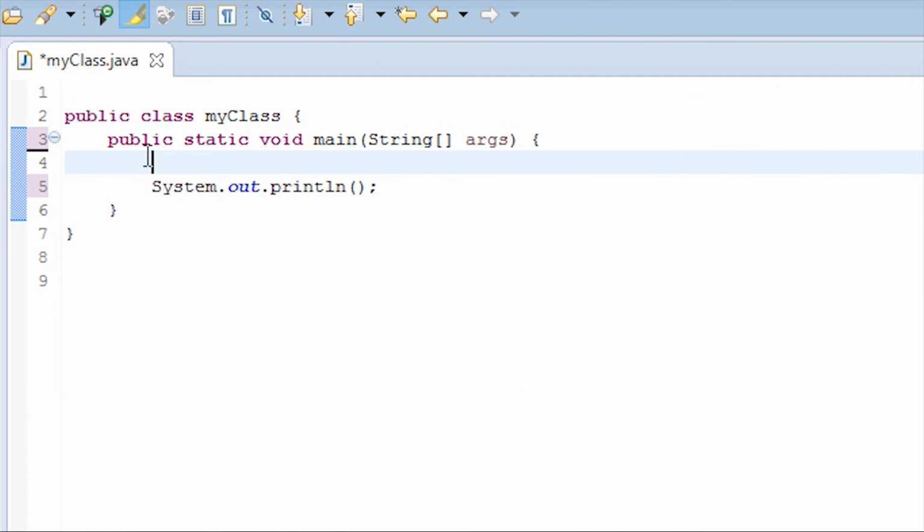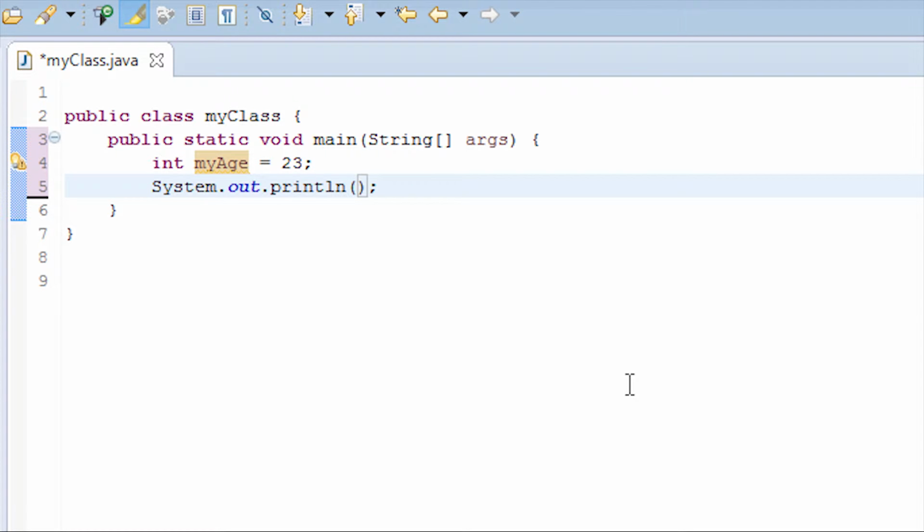We're going to be making an integer type variable, so we have to say int, which means integer. Then what the variable is going to be called, in this case my age. And we're going to initialize that to a value, in this case 23. Now all of this means is we have made a variable which is an integer. The variable is called my age and the value is 23.